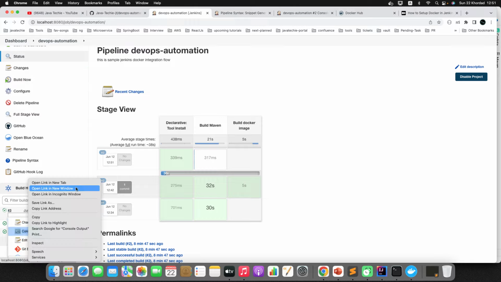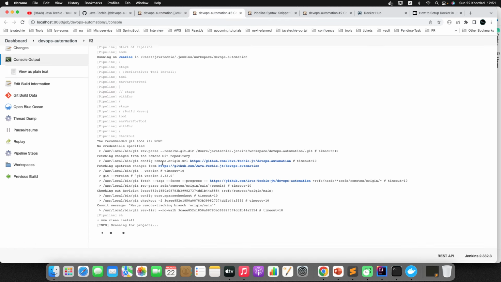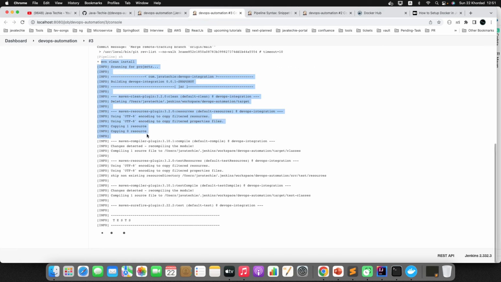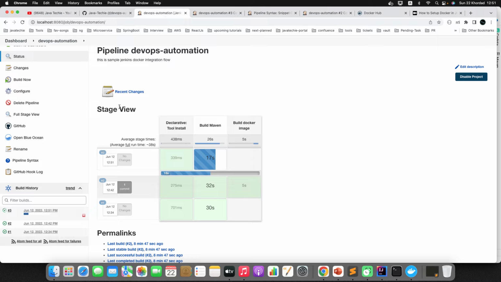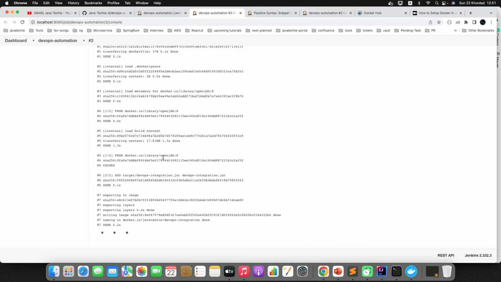I'll just open the output. It is performing the build of the maven project. You can see here maven clean install. Once that is done, it will create the Docker image as per the stage we defined. We can monitor directly from here as well. You can see all the pipeline here. It is now showing build Docker image. Once this third stage completes, it will add another tab called push the image. So we'll see the log. Yeah, it has started building the Docker image again.